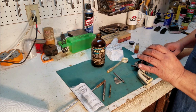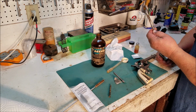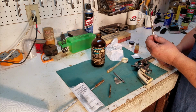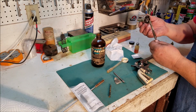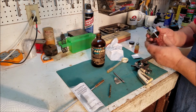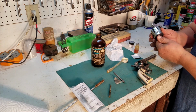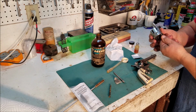One thing you can do, if you shoot a lot of lead and you start getting lead buildup, is this: Dave Manson over at Manson Reamers makes these cylinder reamers, by caliber of course. This happens to be a 38/357, and you go in there and turn them, usually with a handle on them, but I already knew this didn't have much buildup in it. But you turn it.